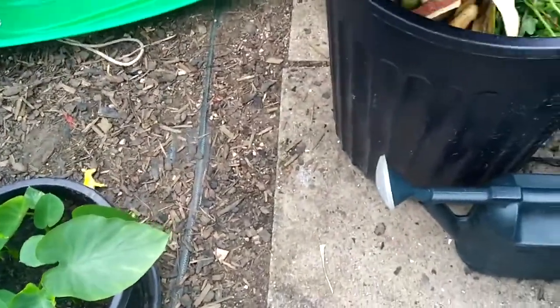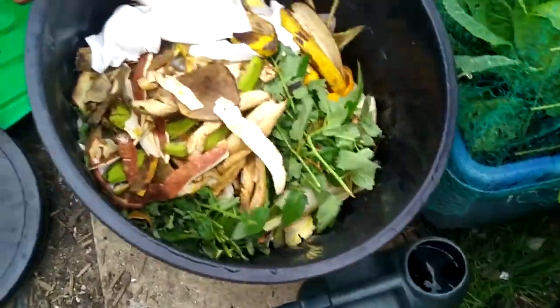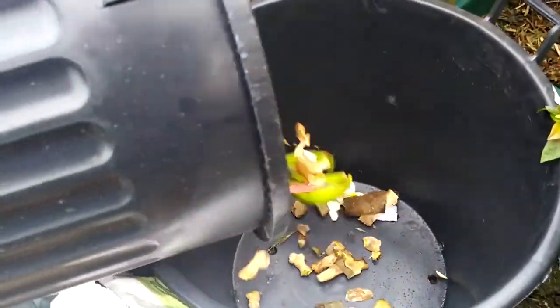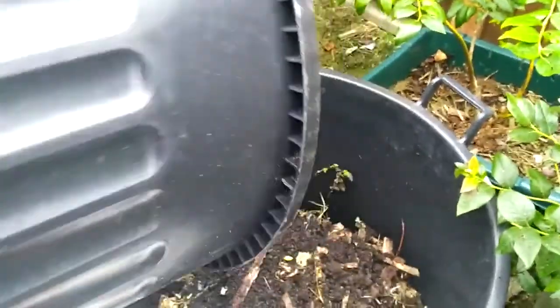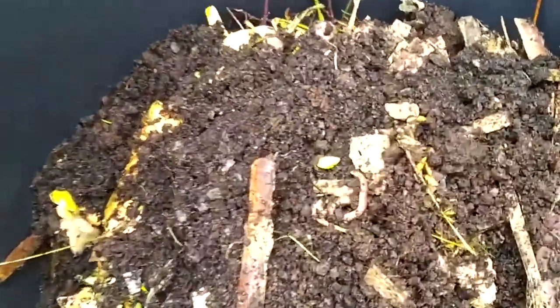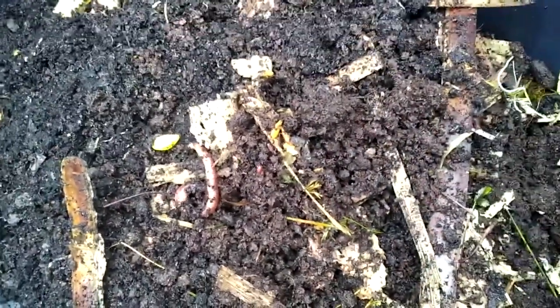So my hubby, I'm going to empty this, just some food and things. I didn't cover it or anything because I was going to empty it. And you're going to put it in the big pot over there. All of it, because you always need mussels in the garden. As you can see, there's lots of things in there, and the best friend you need to have in there is your wiggly worm, because they're the ones who do the job in your compost heap.